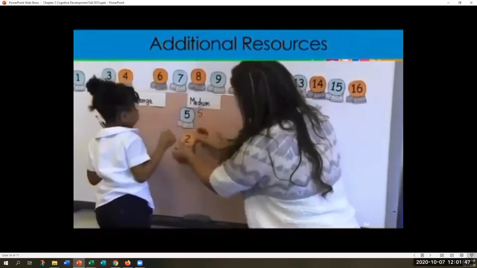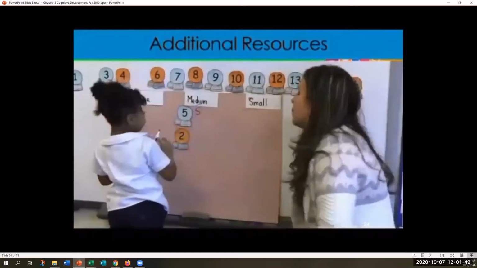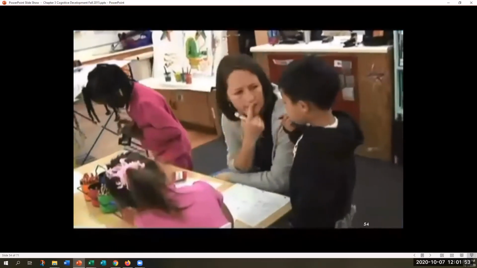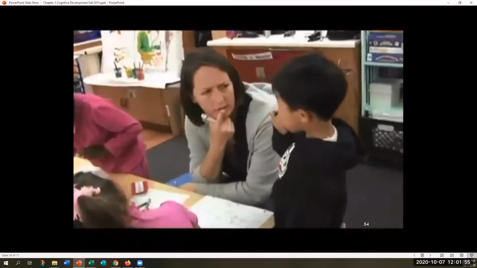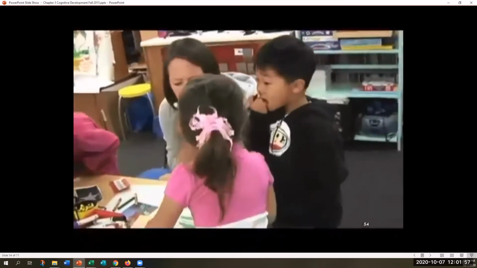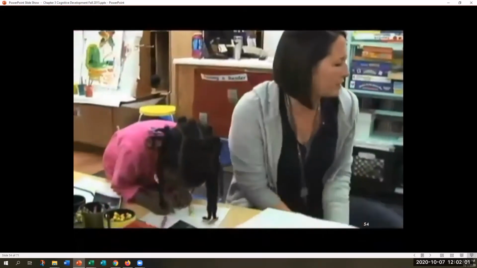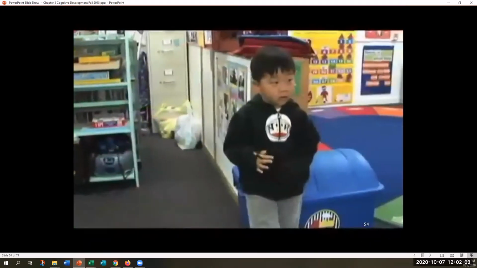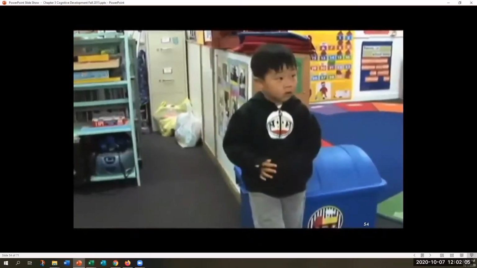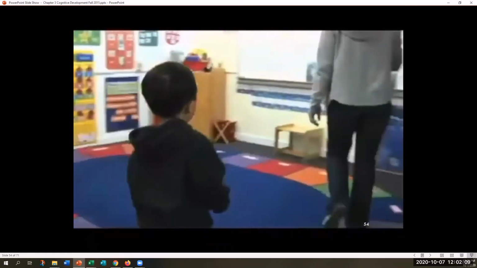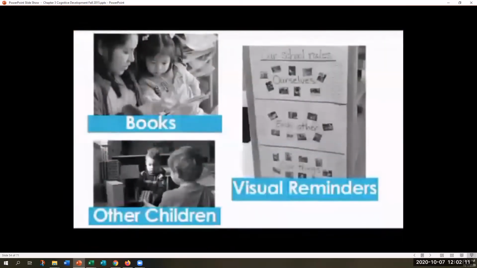The teacher can encourage the child to use additional resources to help the child understand the concept or idea. We haven't done dolphin yet. I don't think I have a picture of a dolphin. Where can we find a picture? There's a stamp of it. There is a stamp of it. Where can we get a picture of a dolphin? Was there a dolphin in the seahorse book? Oh, hey, I see a book over here. This book says about fish. Do you think it has a dolphin in it? Additional resources include books, visual reminders in the classroom, or other children.